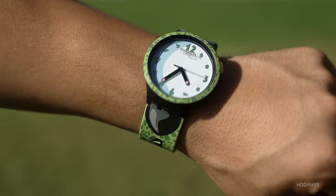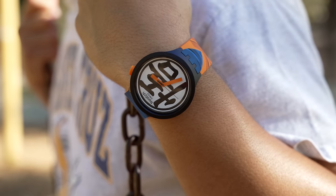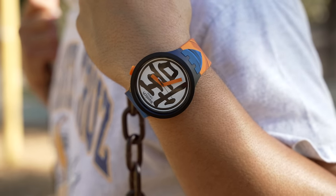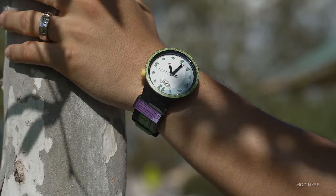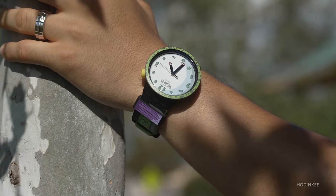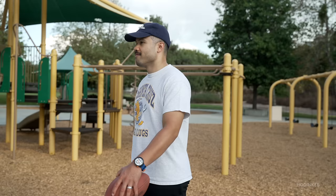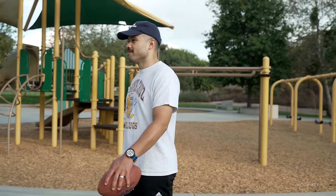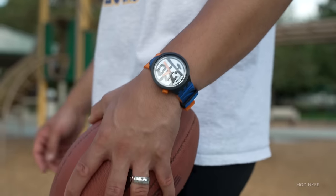The Goku and Cell versions are basically the same style of watch, just decorated differently. They're 47 millimeters in diameter and 11.75 millimeters thick, with 30 meters of water resistance. They're a tad too large for my taste, but since this is Dragon Ball Z and these watches are meant to look a little cartoonish or anime-ish, they get a pass. These aren't really meant to wear under a cuff, and I don't even know if they're meant for adults, but these are fun, and a lot of us adults grew up on Dragon Ball Z. Goku's version has a large kanji character printed on the dial that's pronounced "Go" and it means wisdom. It's the same kanji you'll see on the chest of his outfit.